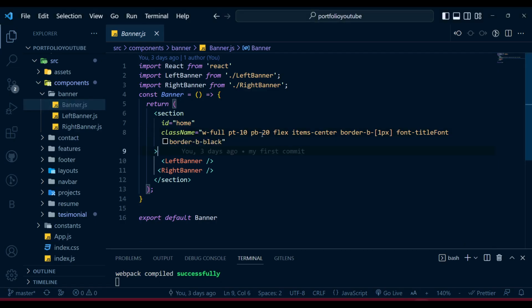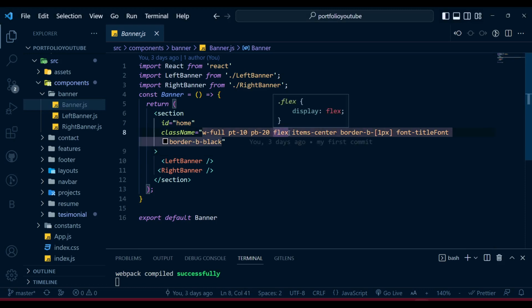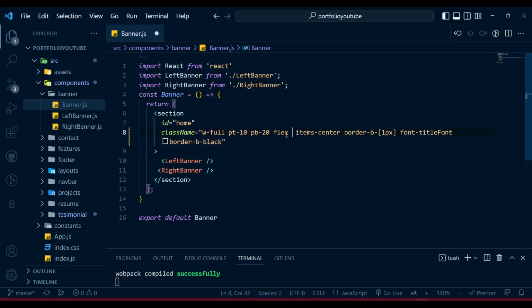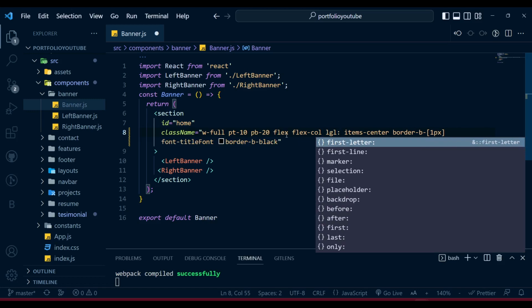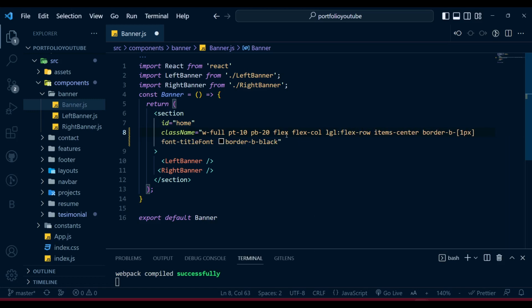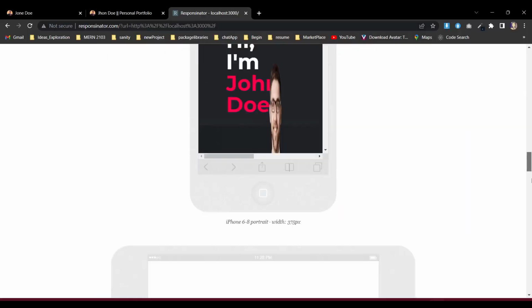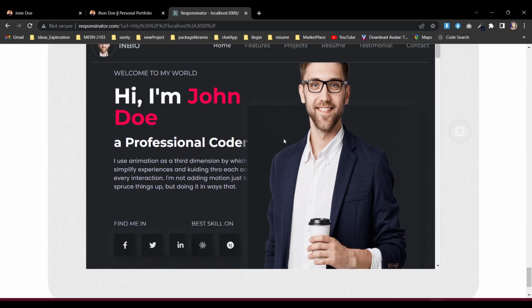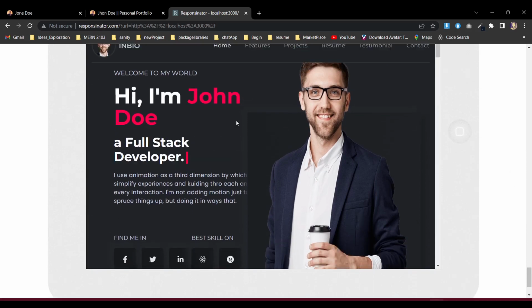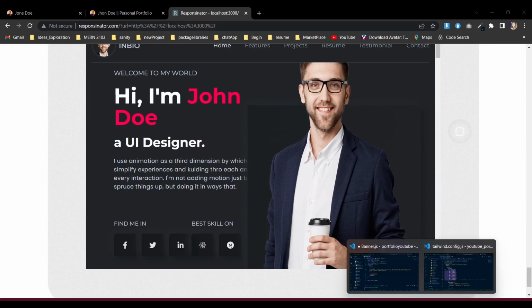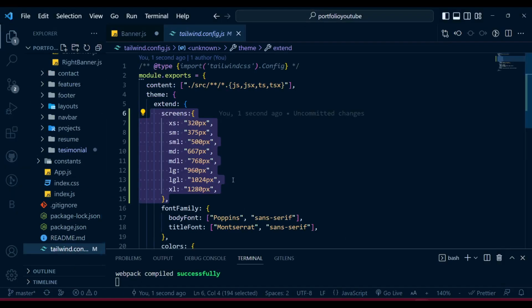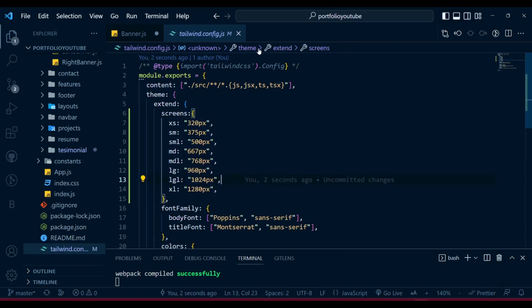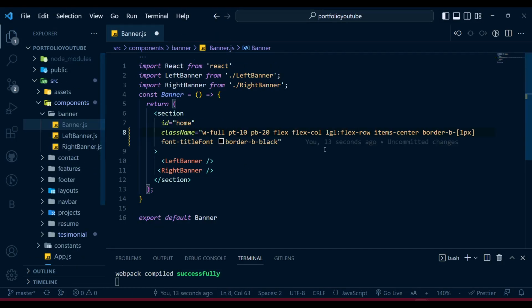So I will give it flex column, and whenever it hits the LG devices, like larger devices, it will be flex row, like the normal we are using. Why LG? The LG breakpoint starts from 1024 pixels. If you remember, here is the breakpoint, so if you have any confusion, you can come over here and see what's going on.